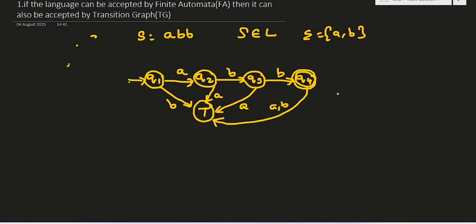Now, how do we convert it into a transition graph? The difference between finite automata and transition graph is that in a finite automaton we make a transition for every input symbol, but in a transition graph we make a whole move; the entire string will be read. The valid string is ABB. So, I immediately go from Q1 to the final state, and the input applied here is ABB. This structure is called a transition graph.